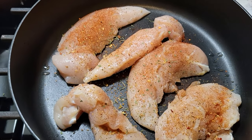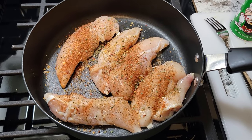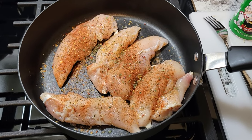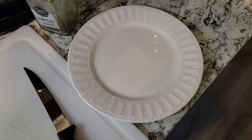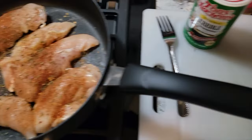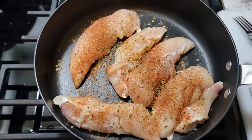I'm going to flip these over and do the same thing to the other side. So I'm going to let these cook 1 to 2 minutes on each side. Then I'm going to take it out and put it on this plate here. And then I'm going to chop up my vegetables, and we're going to put them in here. Then we're going to put the chicken back in here. So you guys will see.